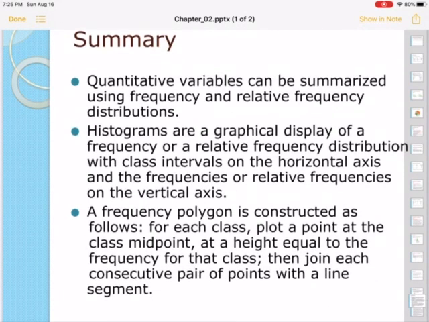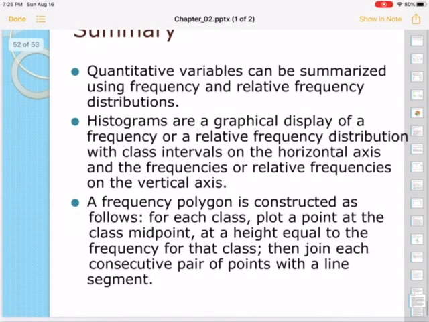So, in summary, a quantitative variable can be summarized using frequency and relative frequency distributions. Histograms are a graphical display of a frequency or relative frequency distribution with class intervals on the horizontal axis and the frequency or relative frequency on the vertical axis.